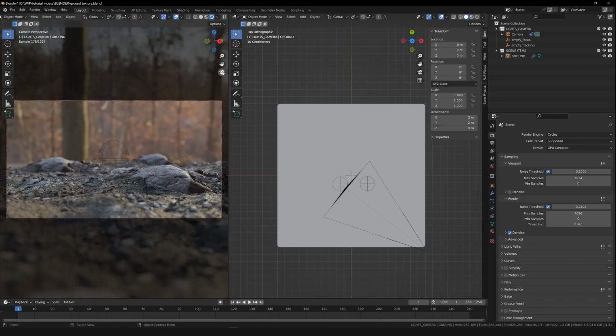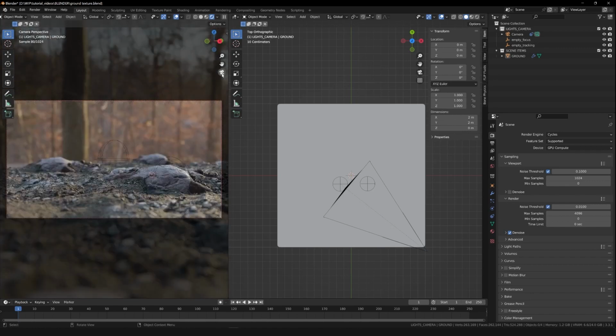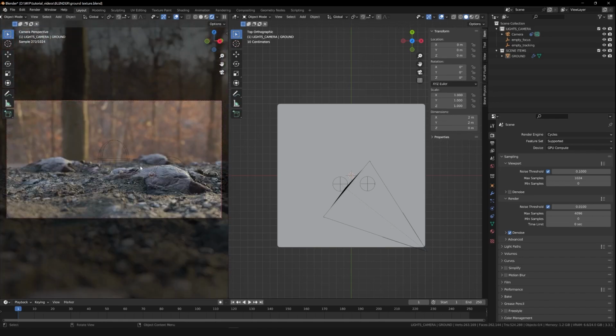Clicking in and out of this camera here is how we go in and out of camera mode. I don't know if I mentioned this, but this camera icon here will snap you in and out of camera mode. So this is viewport mode, and then just hit the camera icon and you'll snap back into camera mode. You know this is your active camera because this camera icon is selected here. So this is your active camera. This is the active camera view.